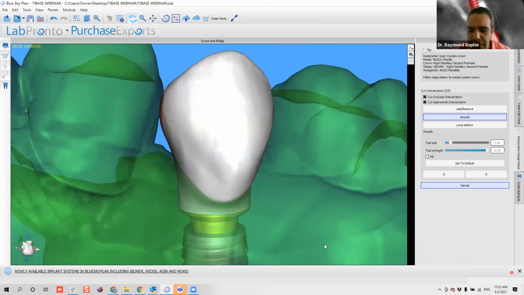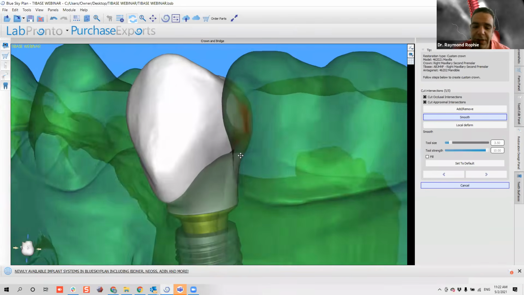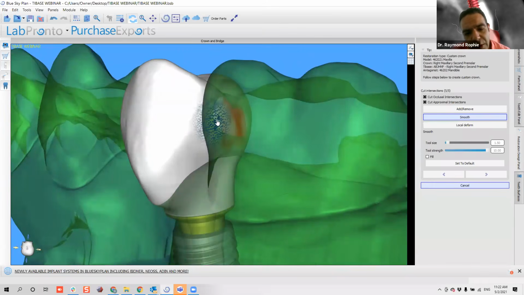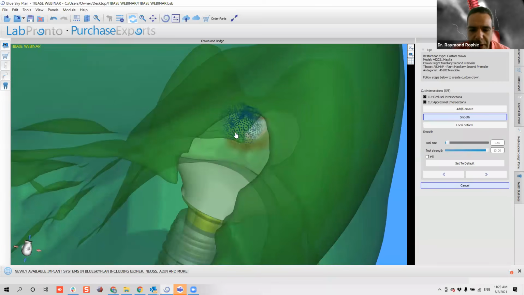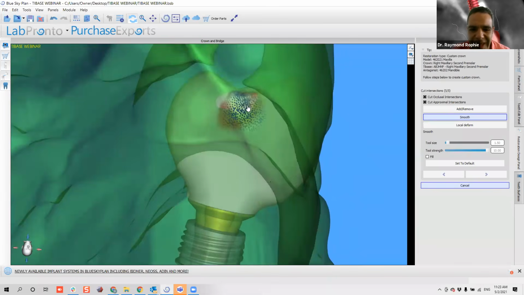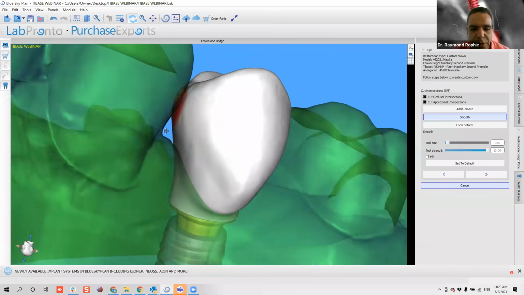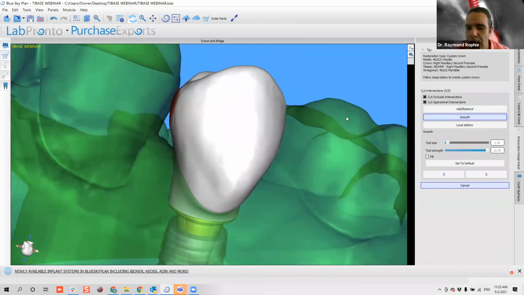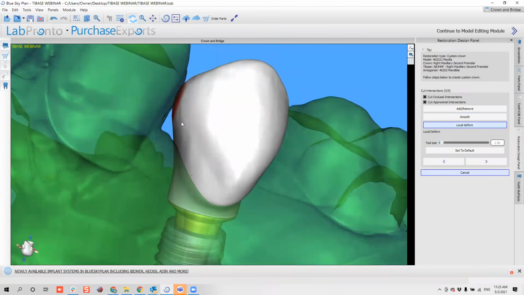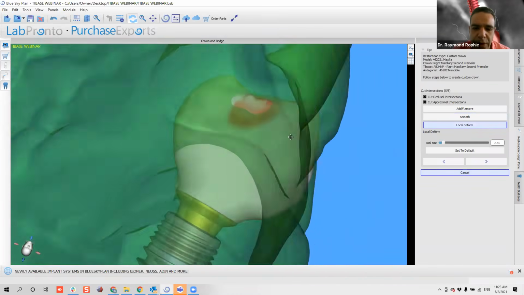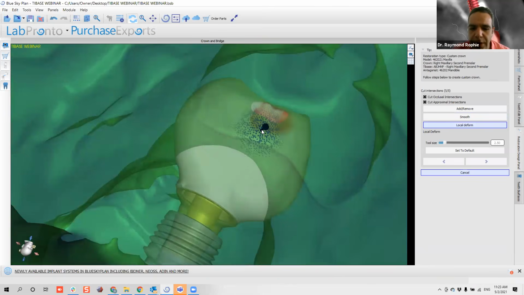Okay, so once we have this area smooth, can you save this pattern of the subcritical contour to make custom healing abutment for it? Yes, exactly. This is how you do it. That's a great question. Okay, so for example, now I will just smooth the interproximal surfaces. I don't really take a long time doing this step. The reason is because the software will automatically cut the interproximal areas that are impinging. Okay, so any part that is out or impinging, the software will automatically trim it.